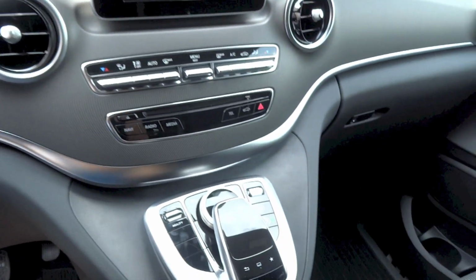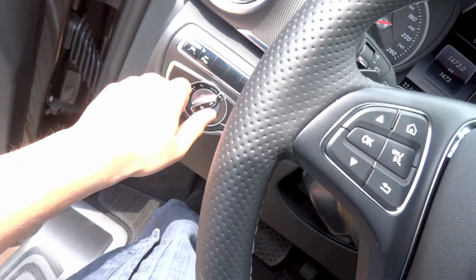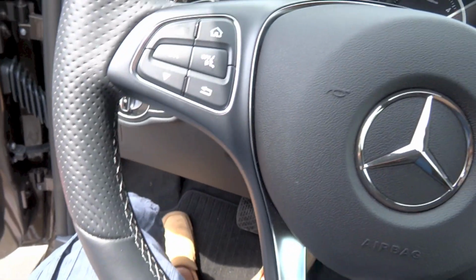All right. So let's go ahead and see how she revs.